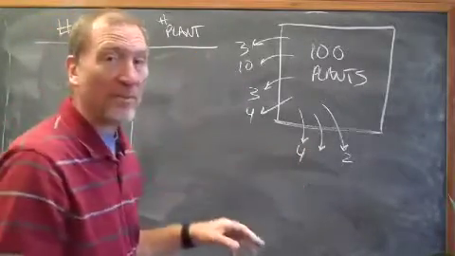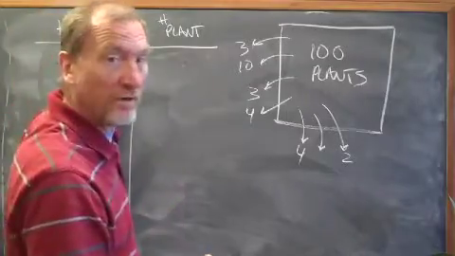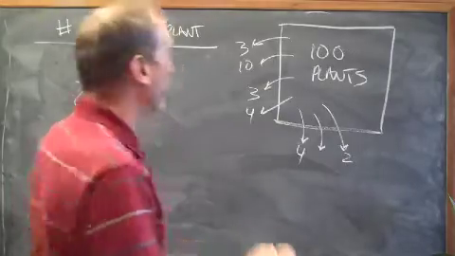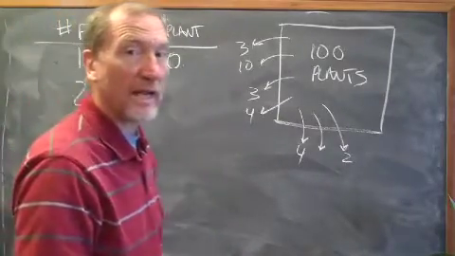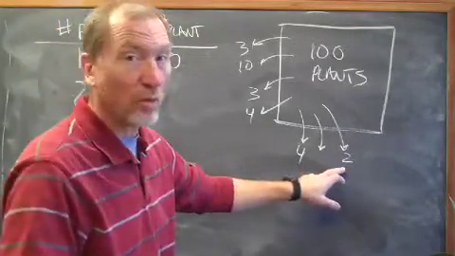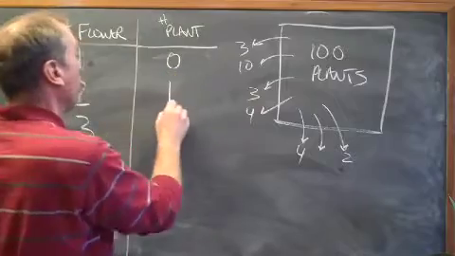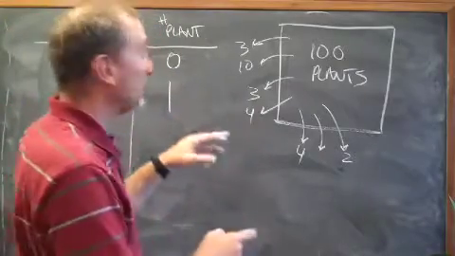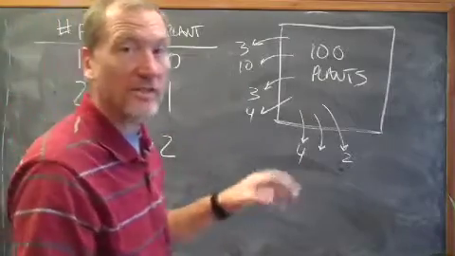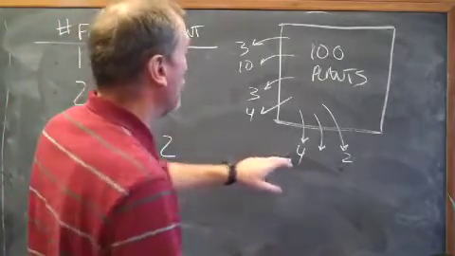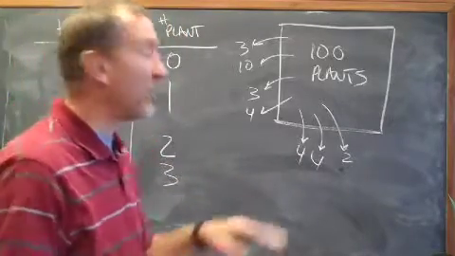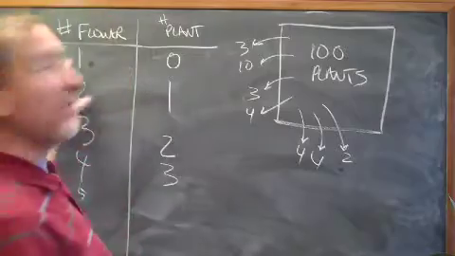And then we count up how many plants had just one flower. We count them all up out of 100, and let's say there were no plants with just one flower, so zero plants. How many plants had two flowers? Well, we know there's at least one because we measured it earlier. Let's say there's just one. How many plants have three flowers? One, two. And how many plants have four flowers? One, two, let's say that was a four flower plant, three of them, and so on. So we're counting the number of plants that had this many flowers.